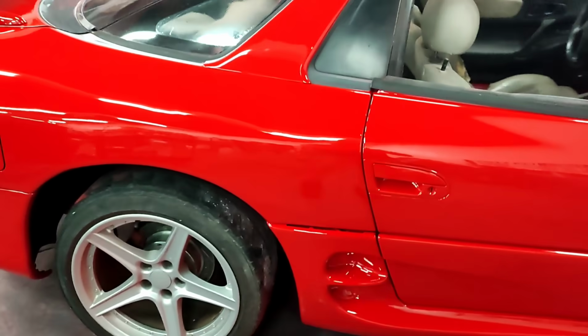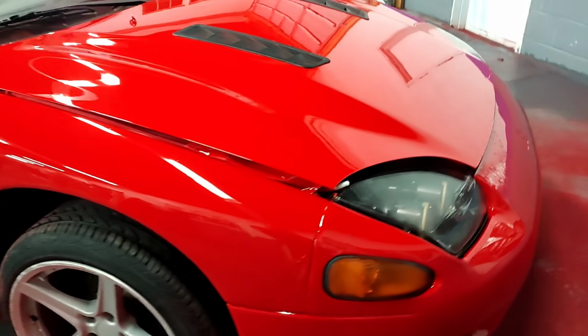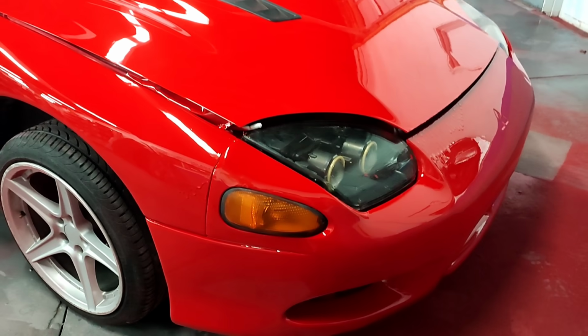Why do I say that? Look at the reflection in the paint. There is zero distortion. Look at the LED lights. That's where you're going to catch all the orange peel. Zero distortion, 100% perfect reflection. Hands down, like I said, minus a couple of them sags. This is probably one of my top 5 paint jobs of the year. I would definitely put it in like the top 10.